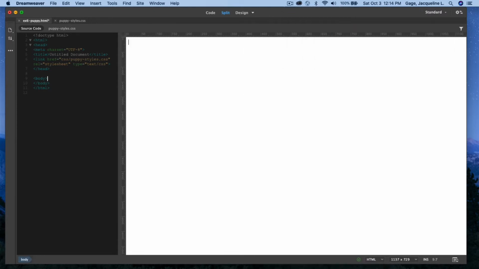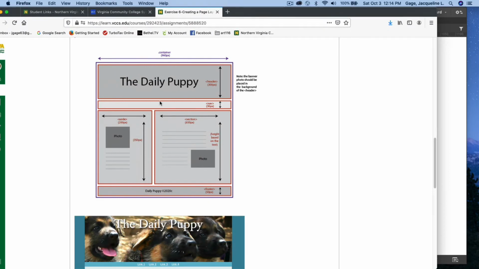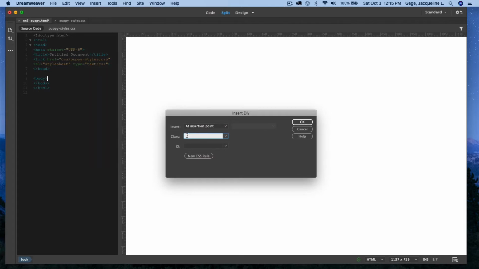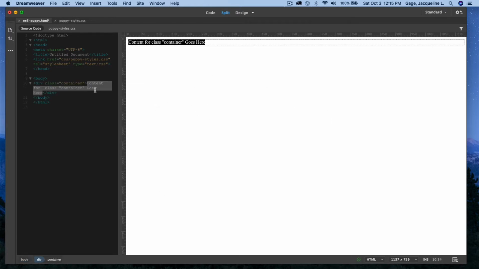Okay, so the directions say, based on the wireframe, to create a box with a class name of container at 960 pixels. So let me go ahead and do that. Clicked right here, I'm going to go insert div and I'm going to call it container and say okay. I'll come back and add that width.